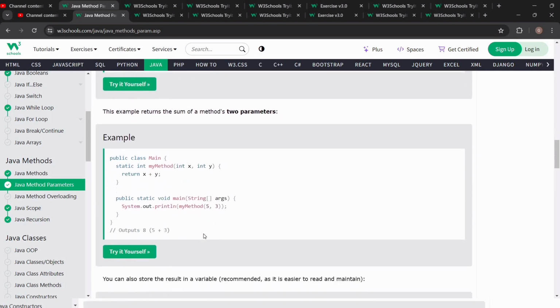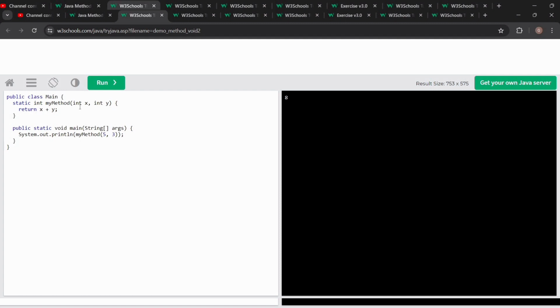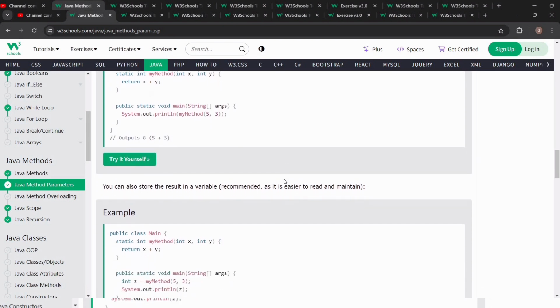Now if you want to add two values, we have given x and y here in the parameters, and here we are using int type. myMethod(5, 3): 5 plus 3 is equal to 8, so 8 is printed. Like this you can do it with two parameters.